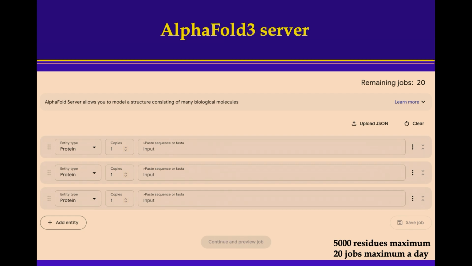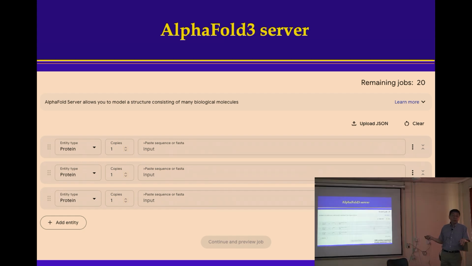So essentially, it's a very useful tool and also very, very fast. Even if you put in 5,000 residues, it runs over 20 or 30 minutes, and then it gives you the model. I guess maybe I'll show you that as well, or maybe Professor Shukla will show you how to run this. Very powerful. We can also do it at home, on a home computer using GPUs. It'll probably take a day or two.